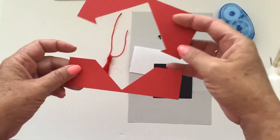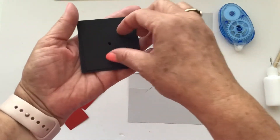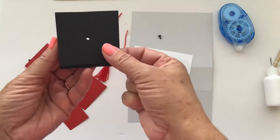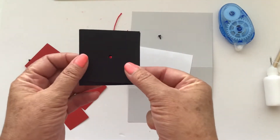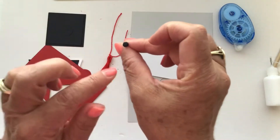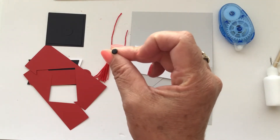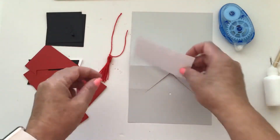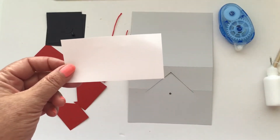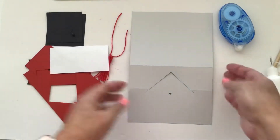Next we have our embellishment panels for the front of the card, then you have the graduation cap which has three pieces: a small circle, a small circle with a hole in it, a medium square, and a large square — both with holes in them. You'll also need a brad for this piece. If you don't have the color you want, you can buy regular gold brads and color them with a Sharpie marker. Then there's this sheet of paper for the diploma — I cut this out of regular copy paper, which works a little better than cardstock.